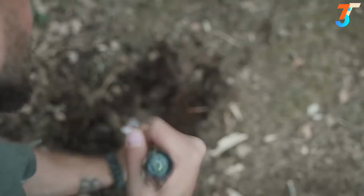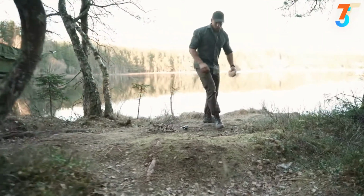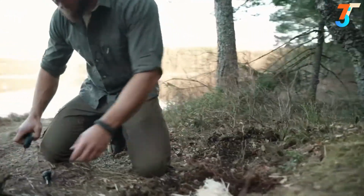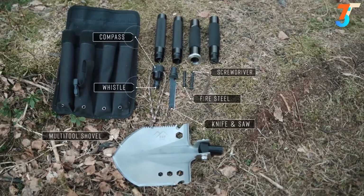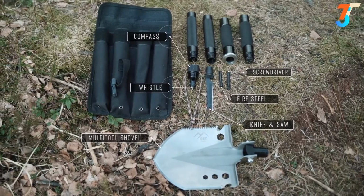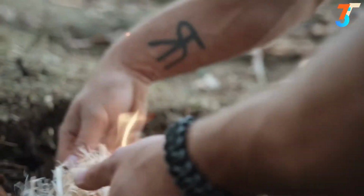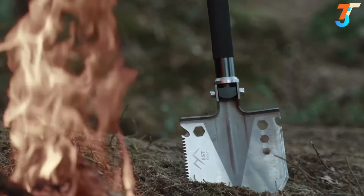The shovel is adventure tested, from traditional camping to hiking to survival readiness. We know what it takes to make an adventure great, and tools are a big part of that. Which is why we included all of the essentials such as a shovel, knife, axe, compass, saw, fire starter, screwdriver, whistle, and more. We call it the world's most capable tool because the ESD Shovel is built to do it all and help you to have fun while doing it.